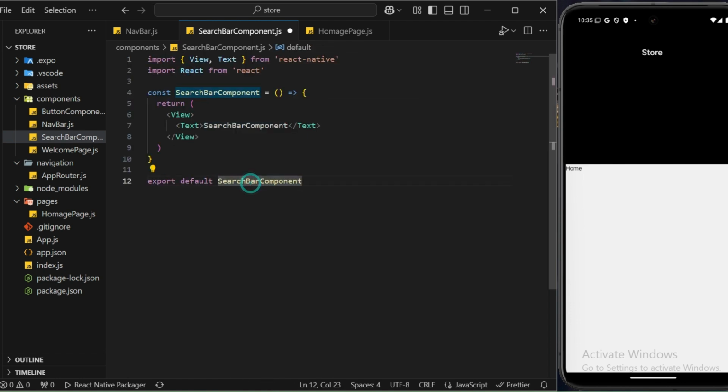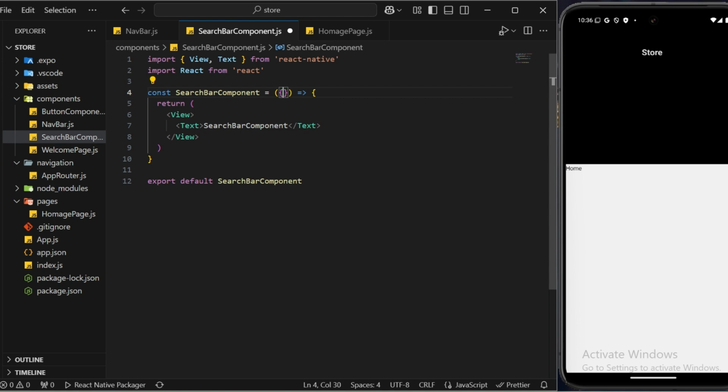I'm using this snippet so that it can be very easy. Inside there, to create a variable which will be usable in any component, you need to put brackets and inside the brackets you name your component. Now I want to create a component which is a search bar, right?